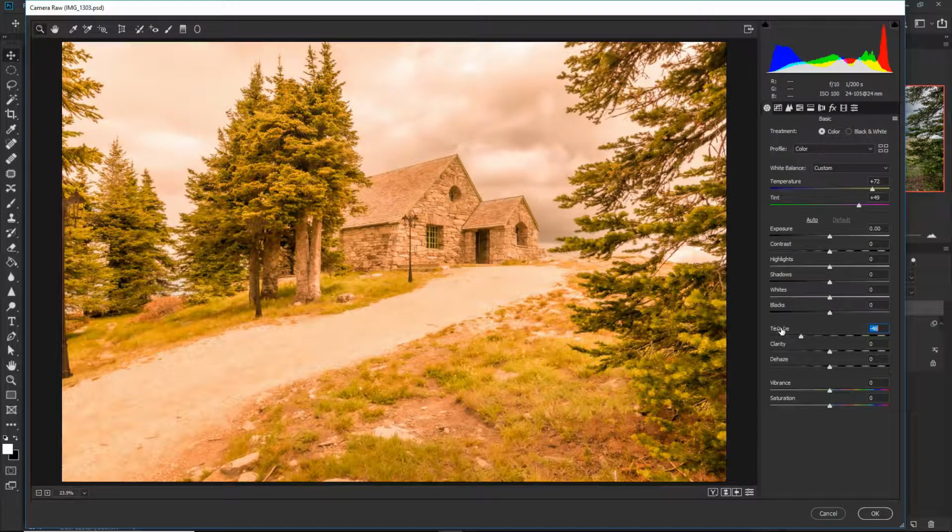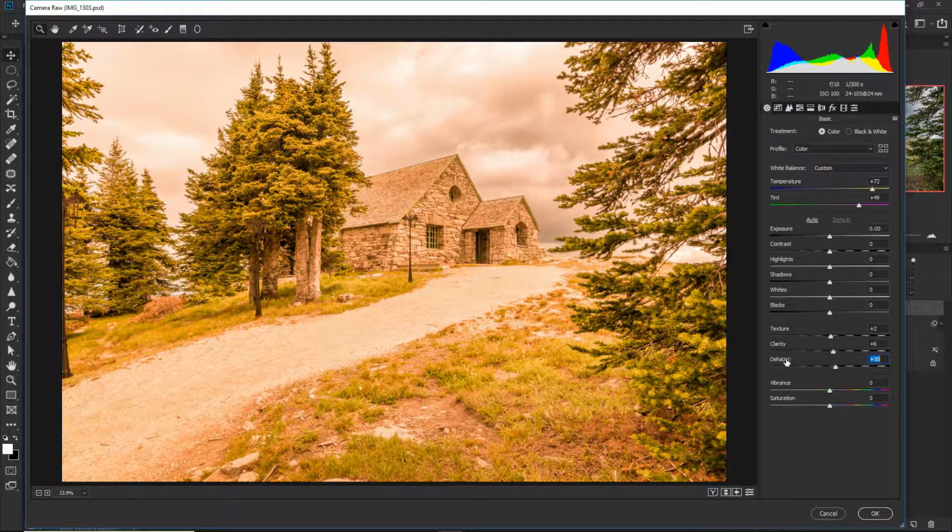And I really like the texture slider for softening wooded areas and trees in the scene. One of my big beefs with images, for me personally, when I'm taking them in nature, is that the trees tend to be so busy that it just looks awful in your photos. It just looks too much. So this is a really good way to calm that down quite a bit, which is another video for another time. But next we're gonna boost up the clarity a smidge.